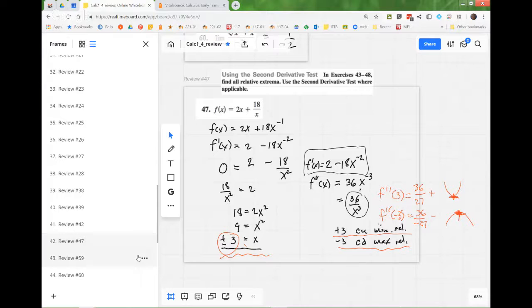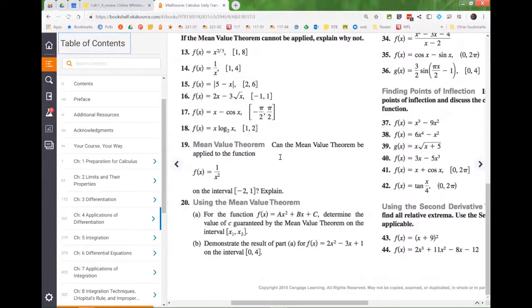Let me see if I can. I understand the concavity stuff. It's also I don't know when to use the original equation. I don't know what you mean when to use it. Like when you solve for x and then you put that number back into the original. When to substitute into the original? Okay, when do you substitute into the original?